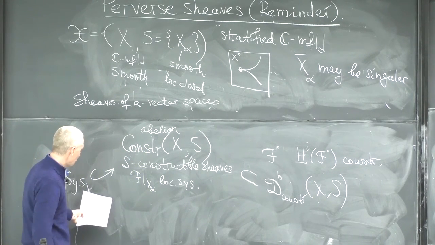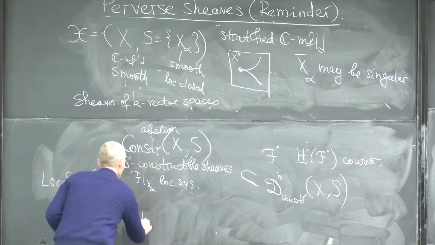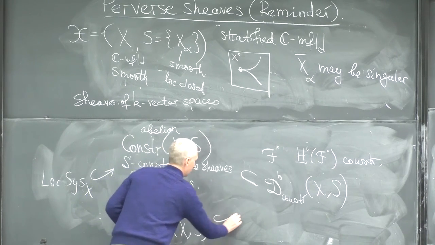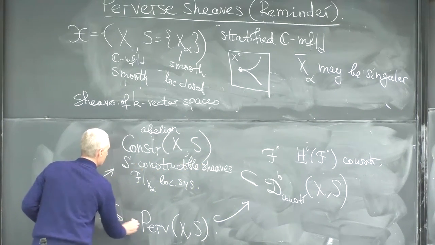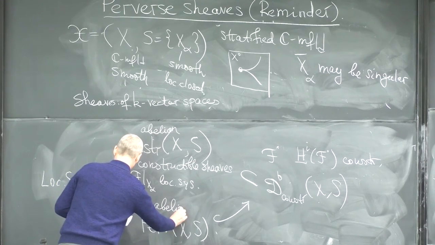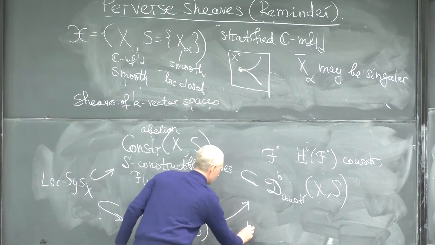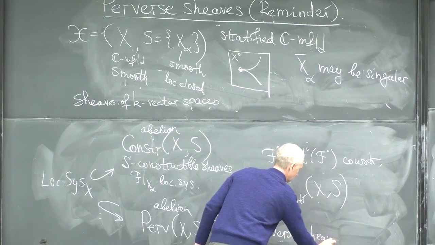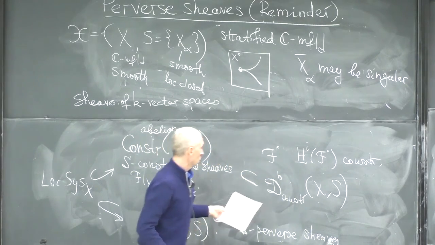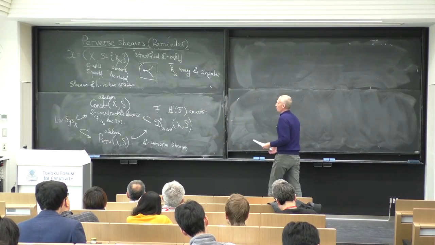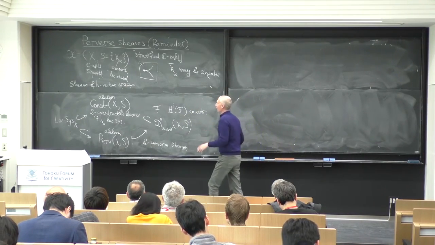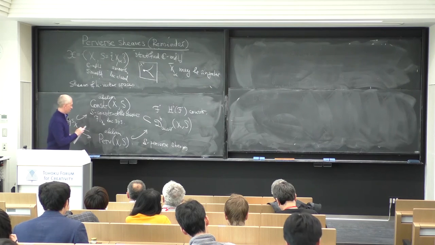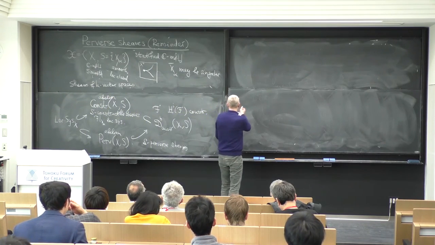And so what's important is that in between, there is another category called the category of perverse sheaves, which is included here and here. It's also abelian. That's called S perverse. So, and I recall the definition. There are several ways of normalizing what we mean by a perverse sheaf. I want a normalization such that a local system in degree zero is perverse. So there are other normalizations, so let me fix it again.